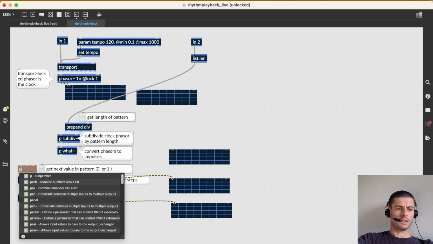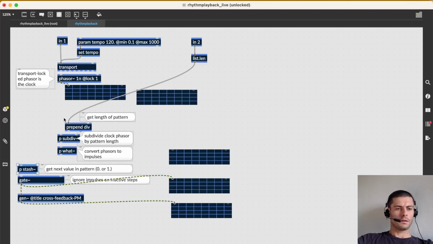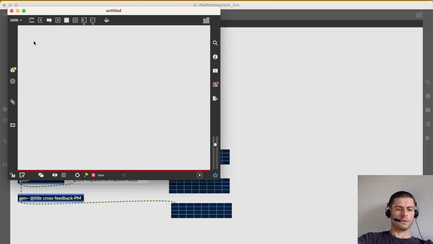And then finally stash. Great. So now if we connect things up, we're going to connect the phasor to the subdiv to the what to the stash. I forgot to make the inlets in there.